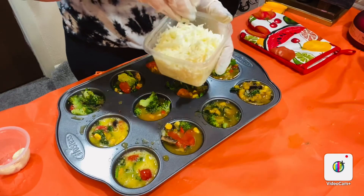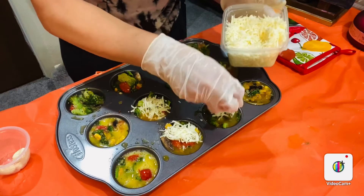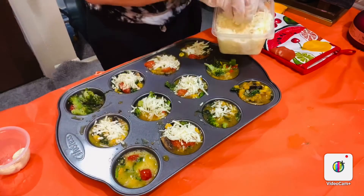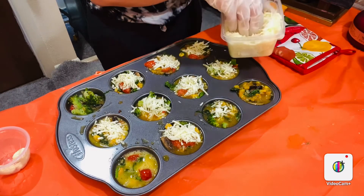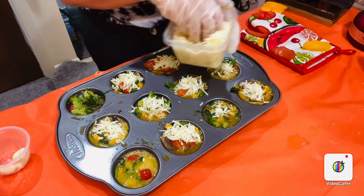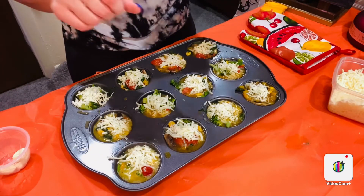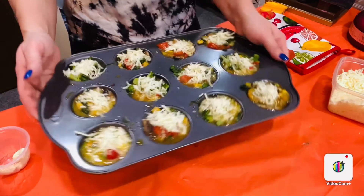I'm going to add my shredded cheese on top of each one. You can mix it with parmesan or any kind of melting cheese. The muffins will expand a bit while cooking, but they also deflate back down once cooled. Once your muffin pan is filled up with your chosen flavors, it's time to pop it in a preheated oven at 350°F for about 15 to 20 minutes.